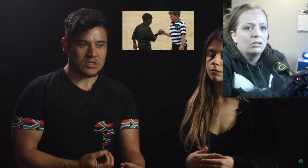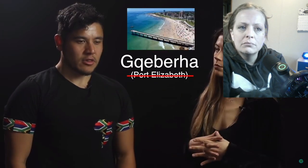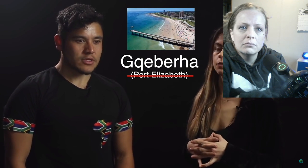Catherine speaks English and Afrikaans. It's really appreciated when a black South African sees a white South African speaking their language. Catherine has mastered some Xhosa — they are taught it in school, though not to fluency. Port Elizabeth was changed to Gqeberha. Many of the Nguni languages like Zulu and Xhosa have click sounds.